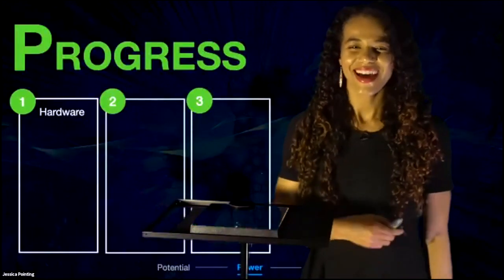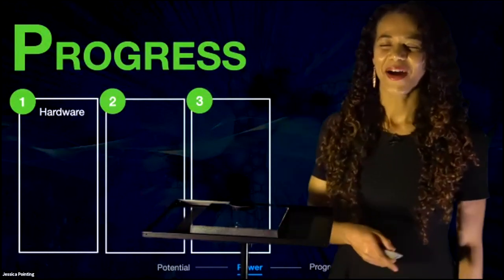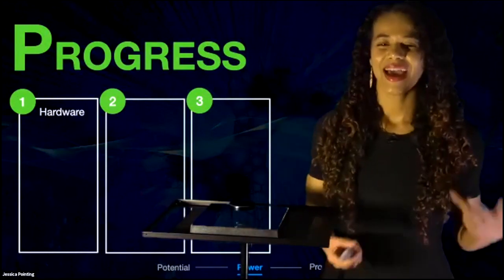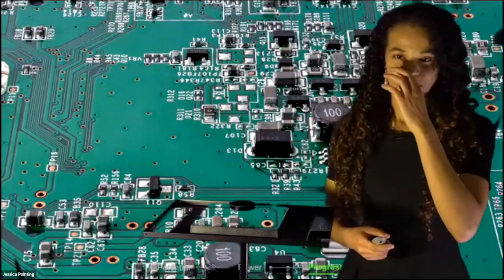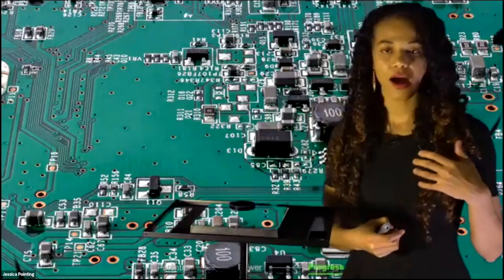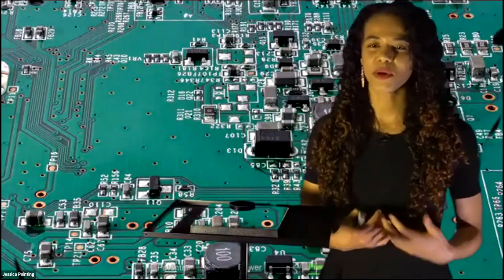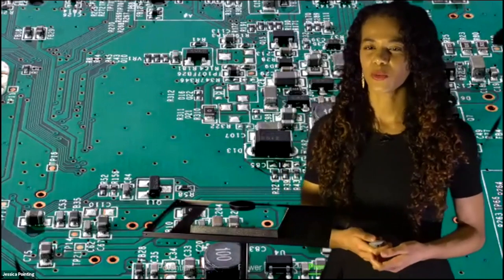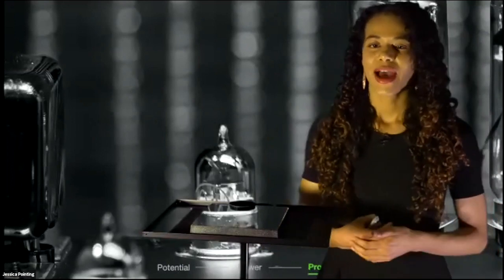So the progress, first of all, there's the hardware, which is probably the most important part of the progress: how do we build a quantum computer. There are different ways to build a quantum computer. Our classical computers, as you may know, are made up of transistors, which are the building blocks for our classical computers. But it didn't always used to be that way. People used to use vacuum tubes in the past. But it turned out that transistors were a lot more reliable, a lot cheaper, more efficient. And that's why we use them today. And obviously that took off.